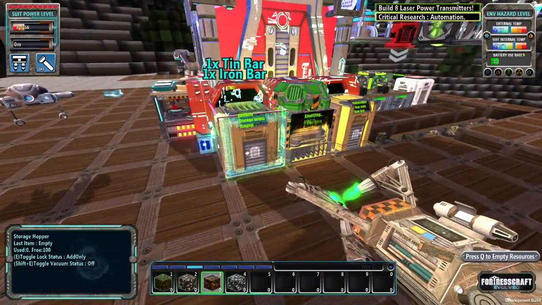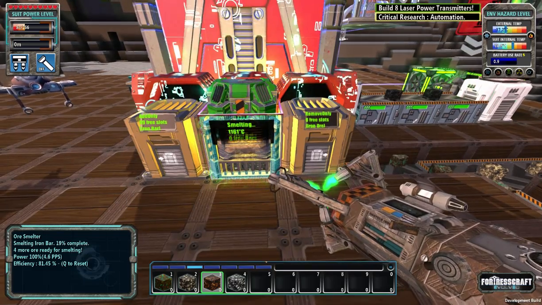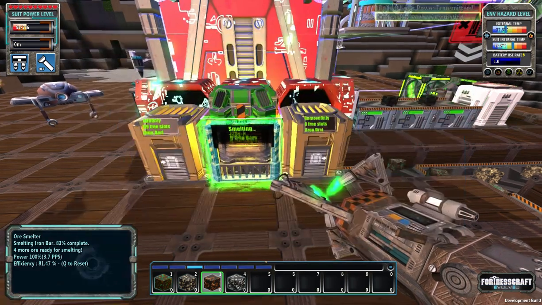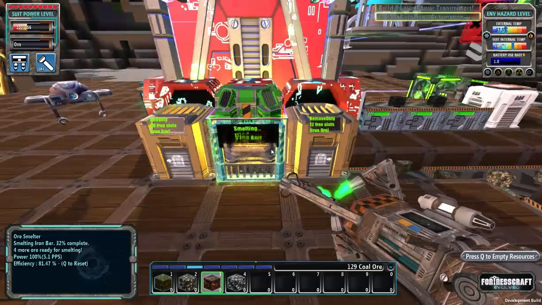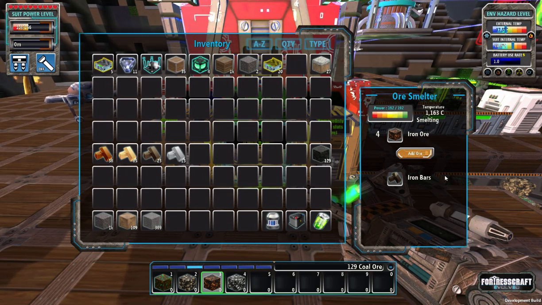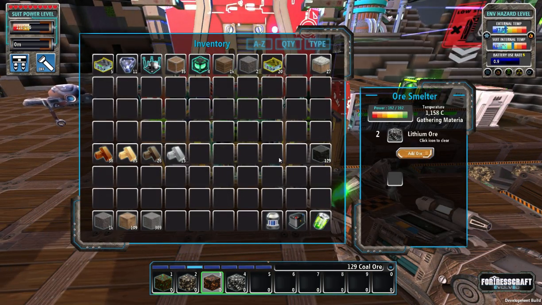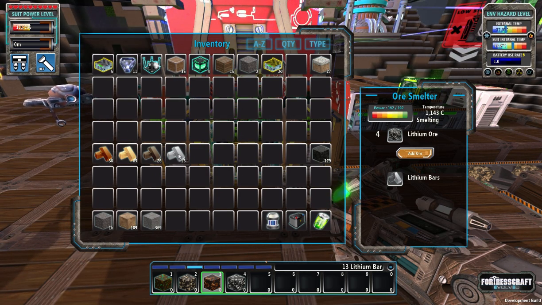13. No, not iron or tin. Give me lithium. It's weird how it chooses which one to pull. It's like the last ore that goes in, it wants to pull first, because I put the lithium in and then I put the iron in. And now it just seems to be processing iron. It's not cooperating with me. There's some lithium. I need 3 more bars.